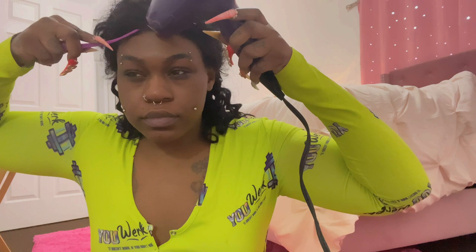You guys know I always tell y'all, when you're melting it in, use a comb or something that is not your finger, because the oil from your skin will start to turn it white. So I'm just pressing in that glue without using my finger. And then I'm gonna go back in again with the blow dryer. And then we will just continue this around the rest of the head.